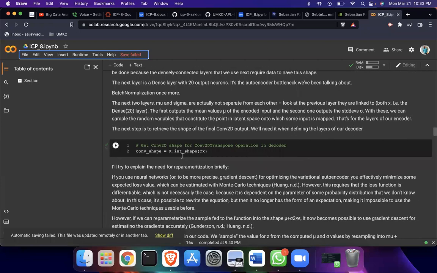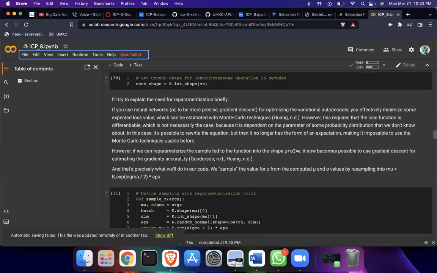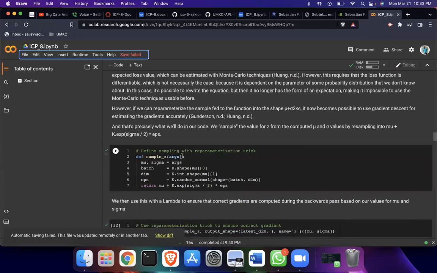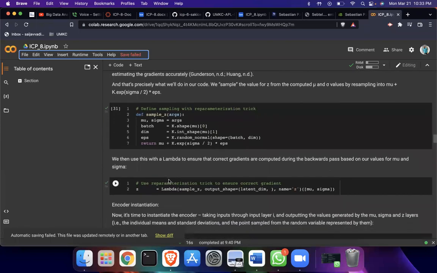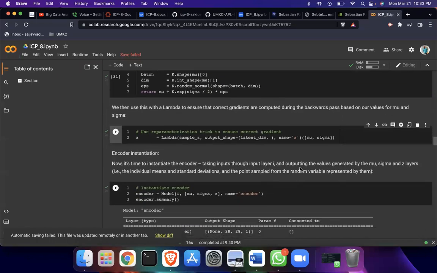Here we will be printing the convolution shape. Here we are defining mu and sigma, the batch, the dimensions and the epochs. Then we use the lambda function to ensure that correct gradients are computed during the backward pass for both sigma and mu.